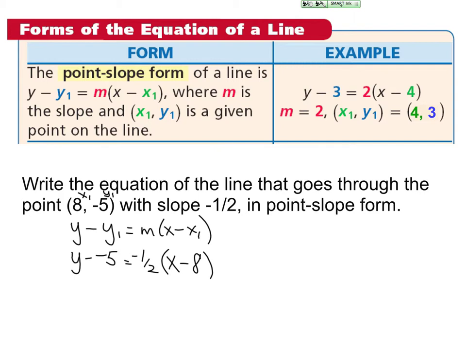It says keep it in point slope form. Let's make an agreement that we do simplify minus negatives to plus positive. So our equation is going to say y plus 5 equals negative 1/2, parentheses, x minus 8. That's the equation in point slope form. You can tell the point that it has to go through and the slope it needs to have.